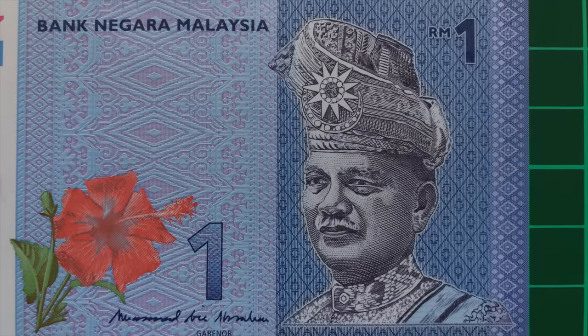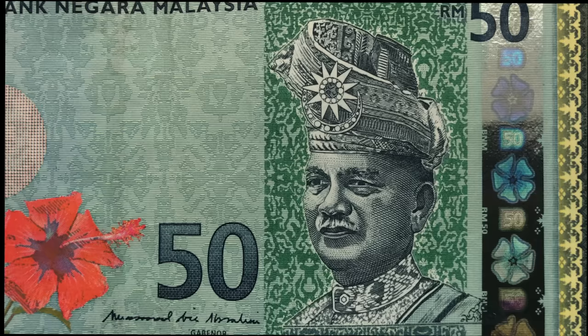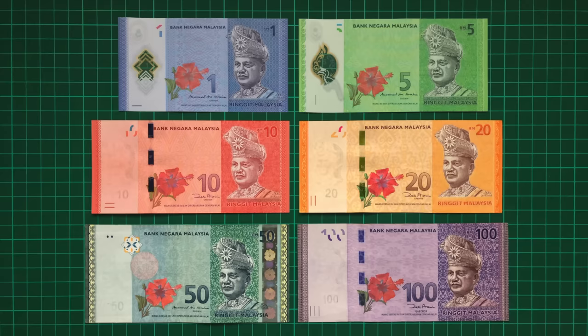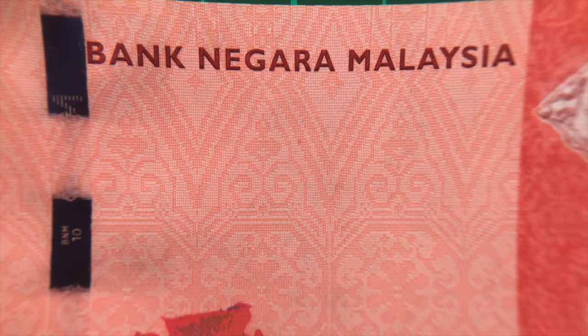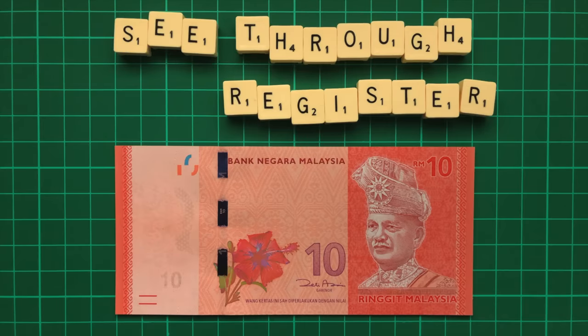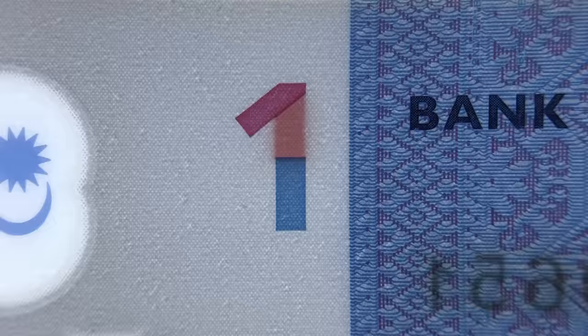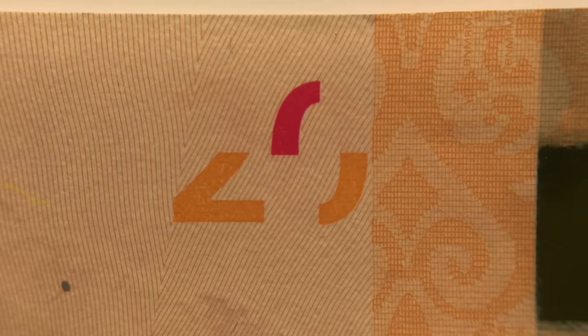They feature the portrait of Abdulrahman, the country's first Supreme Head of State or King, alongside Malaysia's national flower, the Hibiscus. In the background of each can be seen a different patterned songket, a traditional Malay fabric, and there are some really intricate and beautiful designs here. Towards the top left of each note can be seen a see-through register security feature — half an image is printed on the front of the note, and the remaining sections on the back, so when held up to the light, the image completes. It's hard for counterfeiters to perfectly align their printing, so if the images do line up, it means the note is likely genuine.